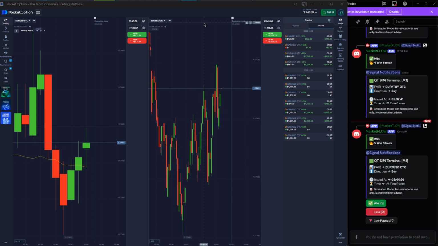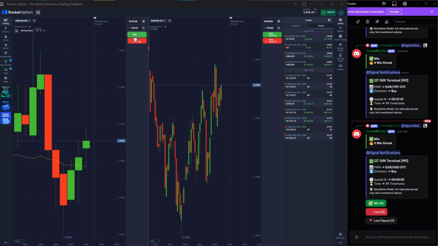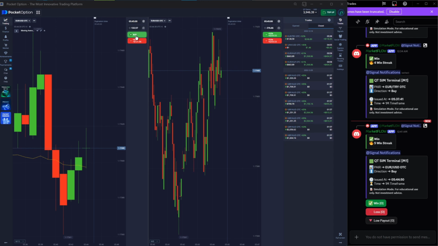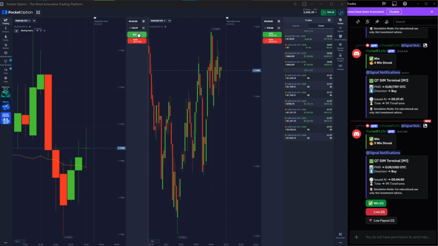All right, so we back. And luckily, everything is still the same. That's wild. So we almost there. Pocket Option had a hellified glitch there for a minute. Why, I do not know. But 44.50, that means we're about to be in this trade for only 10 seconds. And we're going in for a buy.